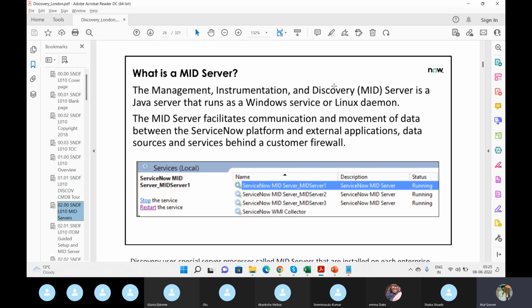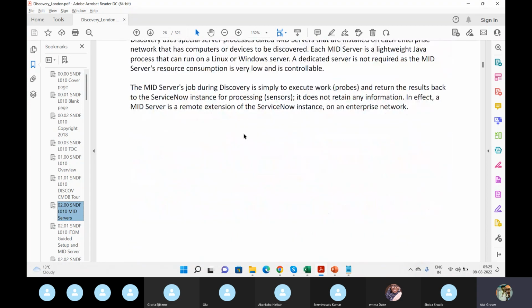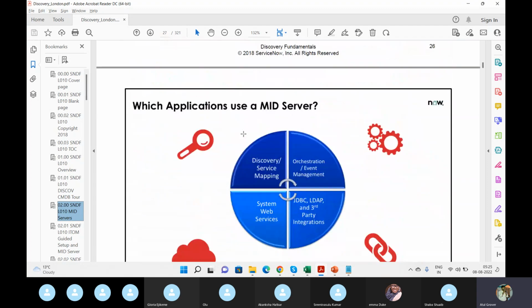And discovery is to find out the pattern which you write. It is a Java server which runs on Windows or Linux. Okay, for us this is enough to understand. Now let me show you the picture.